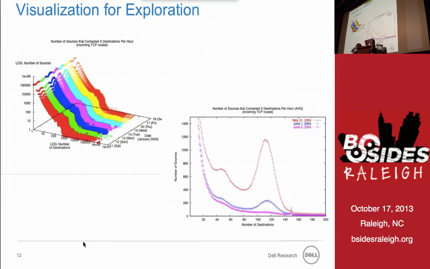Turns out, and it took us about one or two years before we finally figured out what was causing this. Turned out this is actually worm traffic. And this is how it disturbs what you would naturally see for network traffic. And so sometimes you want to use a visualization just to say, what does my traffic look like? And sometimes that will be, oh, that gives me a good sense of things, and other times it'll be, oh, wait, that just gave me a question, I have no idea what's happening there. And then it will take some time to go through and figure that out.